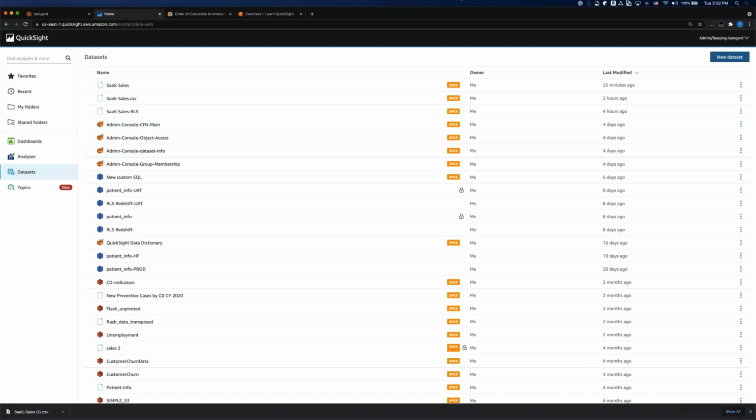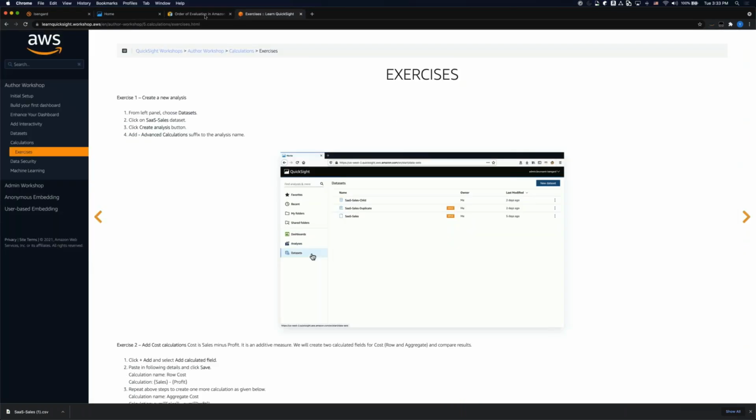So the second question is, how do we find the difference between a metric derived using lag and a row metric? Lag is actually a table function. So let me cover that later in our exercises. The last question is, how does the row level security applied to the dataset impact the calculation built on analysis? Row level security is applied actually beforehand. So it's calculated before any of the calculation happens in this evaluation order that we discussed.